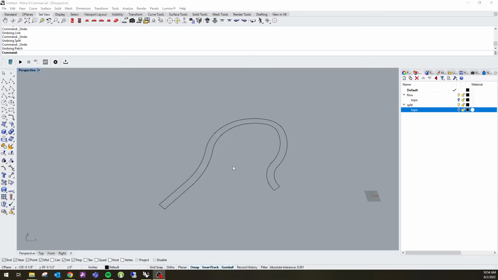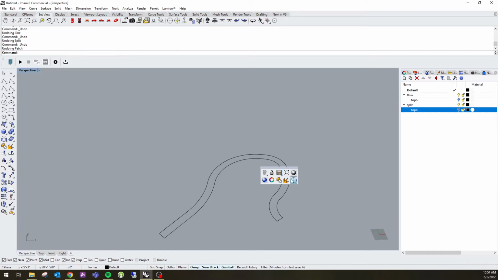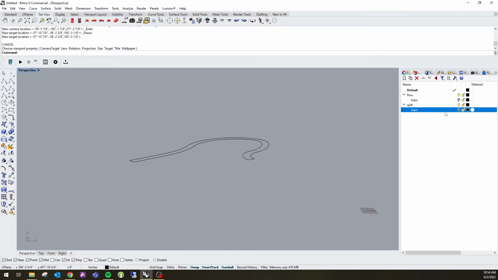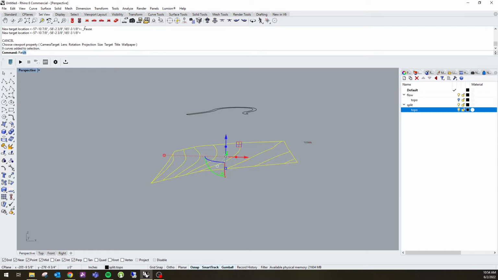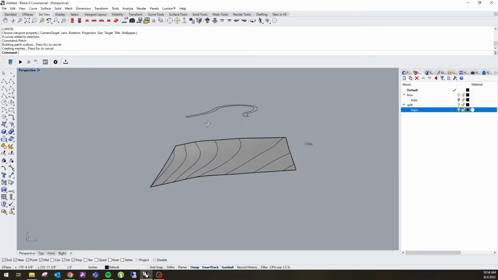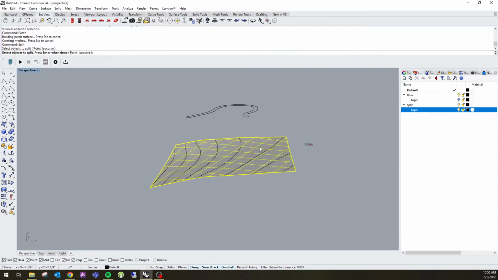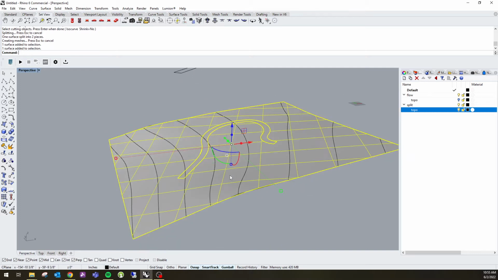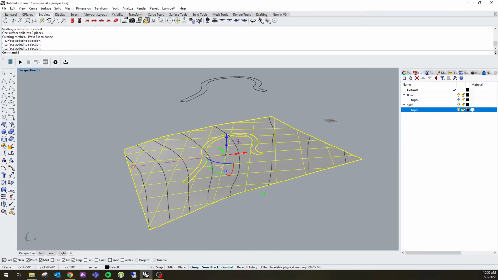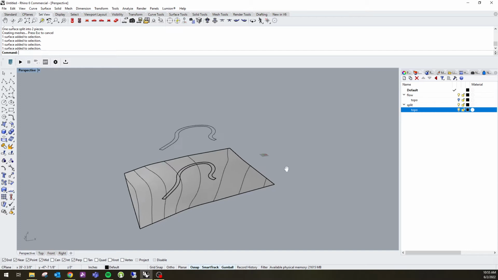So here's two ways of how I would make a sloped walkway in Rhino. If you're coming right from CAD, this is probably the easiest way: get the topography, make that into a surface with patch, and then you can project this onto that surface. Usually I'll use split though, and that'll just split this into two different surfaces, and then you can assign them a different texture in Lumion.